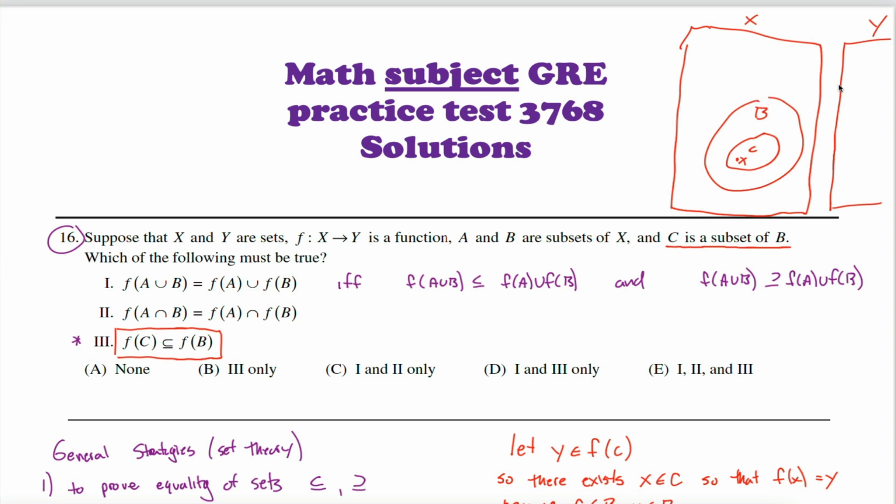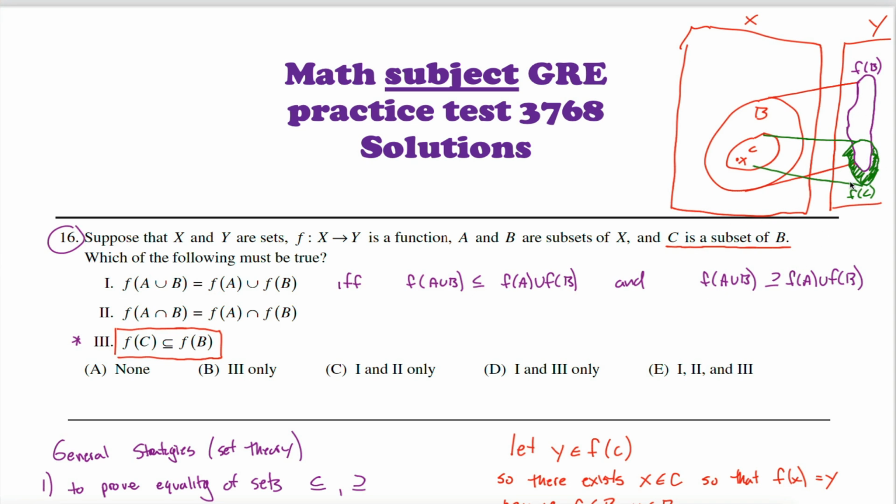Well, think about where it takes this set B. I don't know what the image of B looks like, but something like that. If you think about what it would mean for this statement to be false, if f of C were not a subset of f of B, what that would mean is that the image of C is not contained within the image of B. So maybe this little C right here gets mapped to some set like this. B gets mapped to the purple, C gets mapped to the green. Is that possible? Because if it is, then this is a false statement, right? F of C is not contained in F of B. I have parts of C that are not within this purple circle.